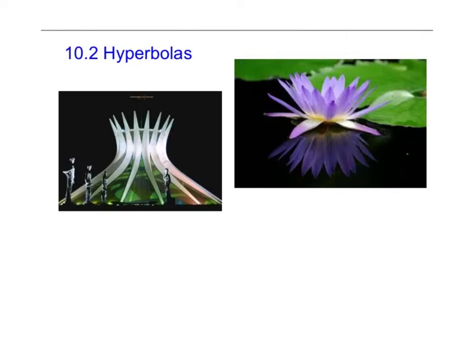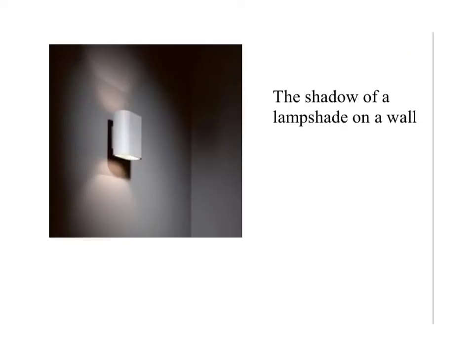Oh my gosh, I am so excited because we are finally to the fourth and most important of all conic sections, called hyperbolas. I searched the web forever to find you only the best pictures that illustrate in nature what a hyperbola looks like. And here we go. This one is the pièce de résistance. It is the shadow of a lampshade on a wall.